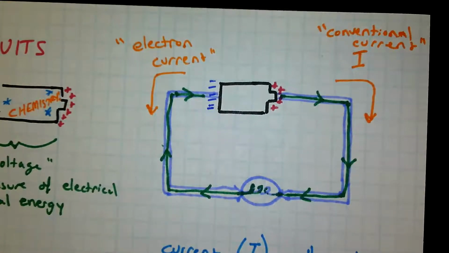Why haven't we changed the way we think about it? We know that what would be kind of wrong. Well, let's be clear first of all, it's not wrong per se. Conventional current is a perfectly fine way of thinking about things that explains the macroscopic, like the things we can see.